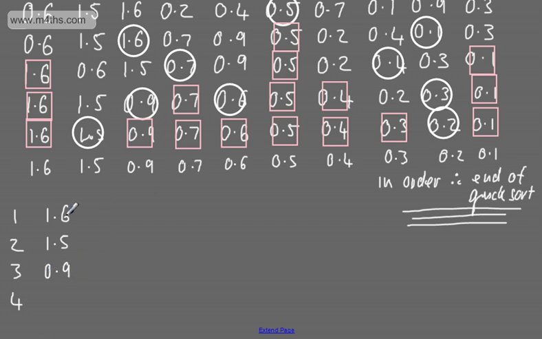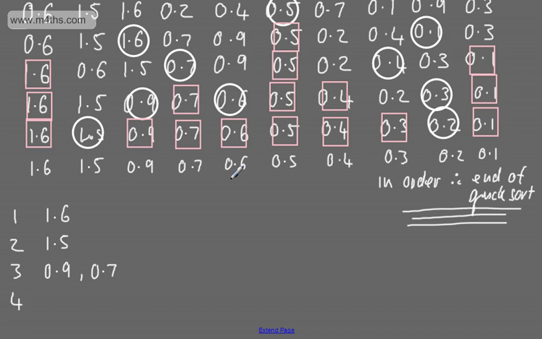Now 0.7 can't go in the first one, can't go in the second one. A common error here is that people put it in the fourth one. Talk your way through if you're unsure. Won't go in there because that'll bust it. That'll take us out to 2.3. That'll take us now to 2.2. This will take us to 1.6. So that's perfectly fine to go in there. So what we've got then is our 0.7.